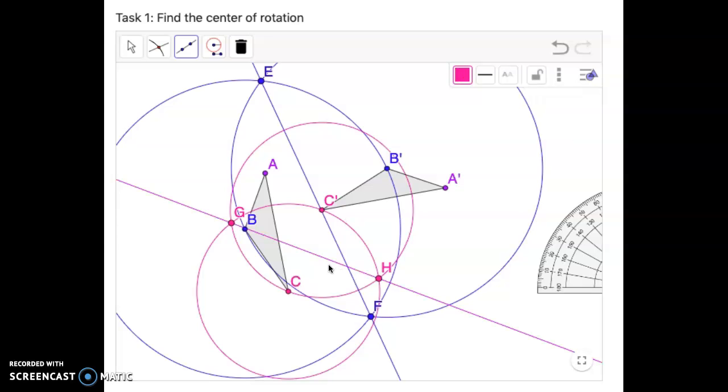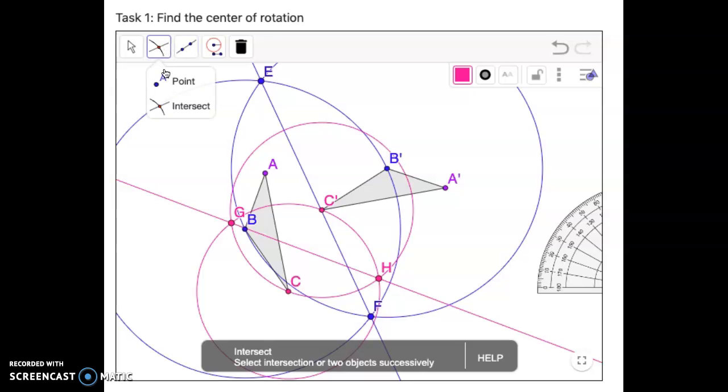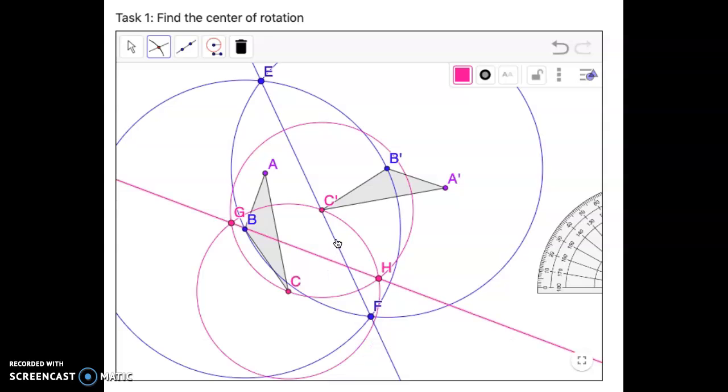And I'm going to see where these two perpendicular bisectors intersect. Where they intersect is my center of rotation. So I'm going to use the intersection tool one more time. I'm going to pick the pink line and my blue perpendicular bisector. These are both perpendicular bisectors, and I have I pop up. I'm going to change that to green since we haven't used that yet and make it a little bit bigger so it's more noticeable. So I know that my I is my center of rotation.